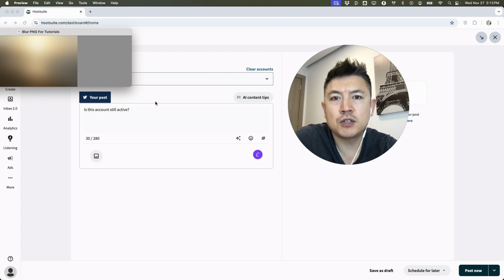So once you have the post ready and you're ready to go ahead and put it on your social media, you want to look down here on the bottom right. You can save it as a draft if you need someone to review it later. You can also schedule it for later. So if you want to pre-populate these posts to schedule for 1 day in advance, 2 weeks in advance, 1 month in advance, you can do that right here. Or you can do what I'm going to do and just post it right now.